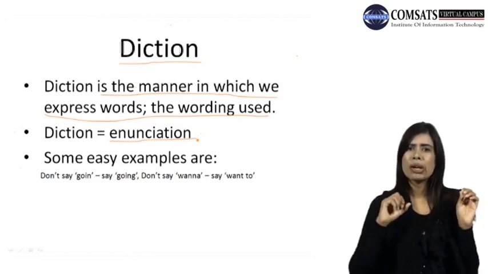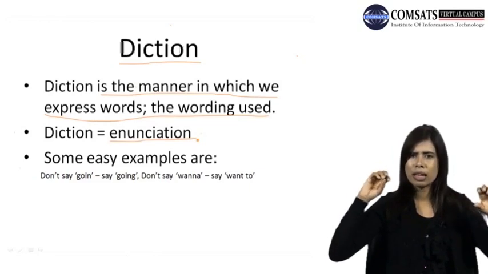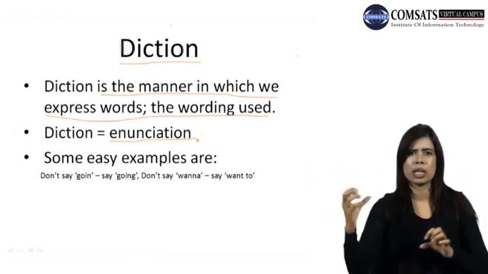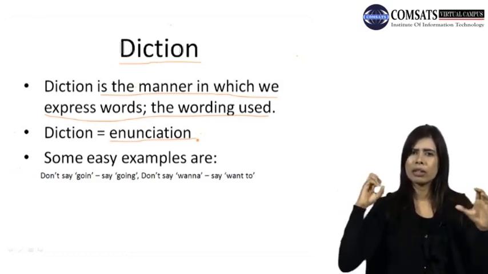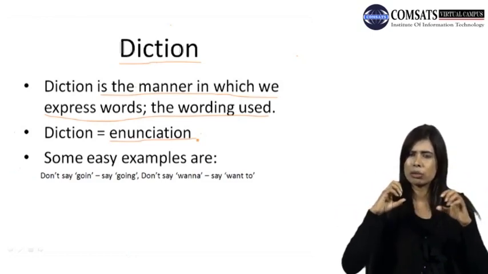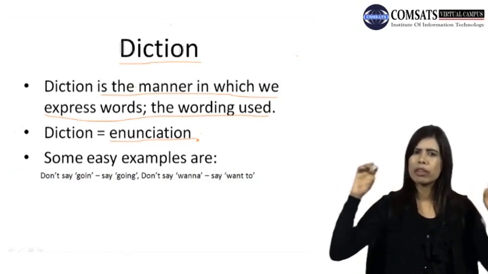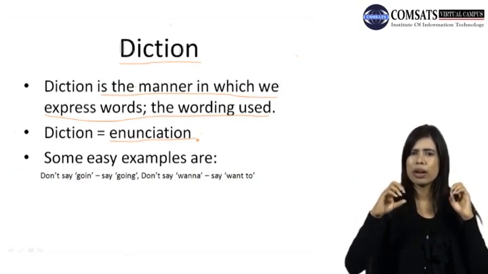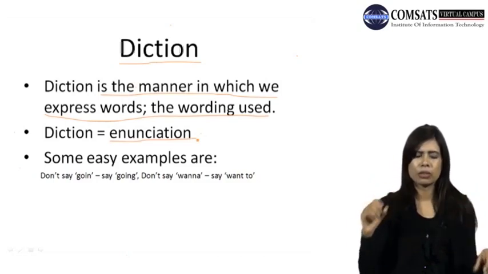But enunciation matters, because as I told you before, literature has a universal element as well. It is not restricted to one group of people, one society only. If you want to make your literature wide and universal, you need to avoid these kinds of omissions. Why? Because the people who are not living in your country might not be aware of the omission or the deletion of different sounds. So what you have to do is say words correctly and separately as well.